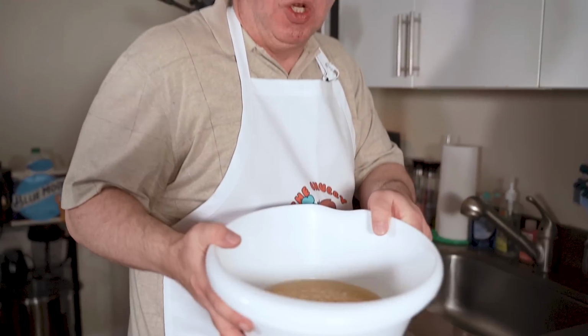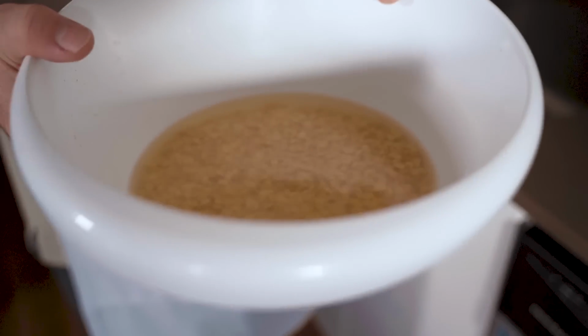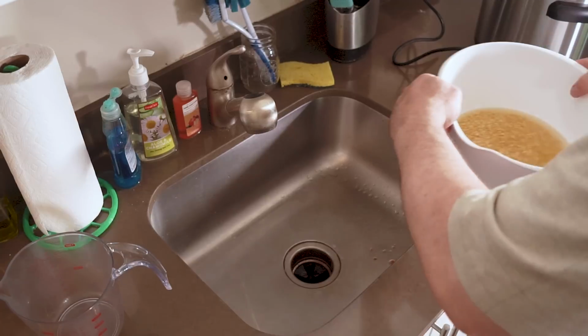So that is the first thing that we did. I rinsed it several times. The water clarified quite a bit. And then I let it sit for over 30 minutes. And as you can see, the peas are plump to full size. What I'm going to do is drain the water. Again, it's been soaking for more than a half hour, almost an hour. I'm going to drain that water, add the Toor Dal to the pressure cooker, and then fill it with fresh water up until a little bit above the level that the peas are in the pressure cooker. And we're going to cook it on high for 10 to 12 minutes. So let me drain it first.